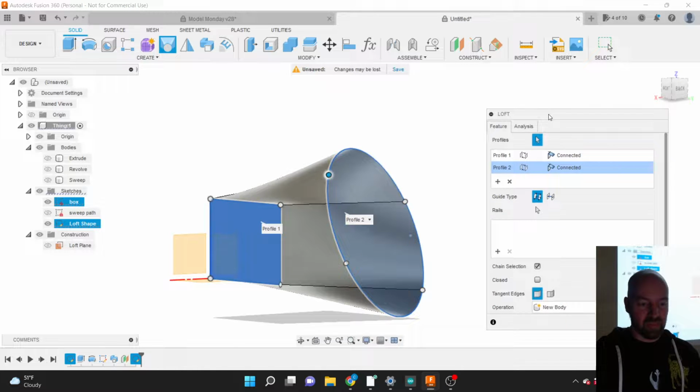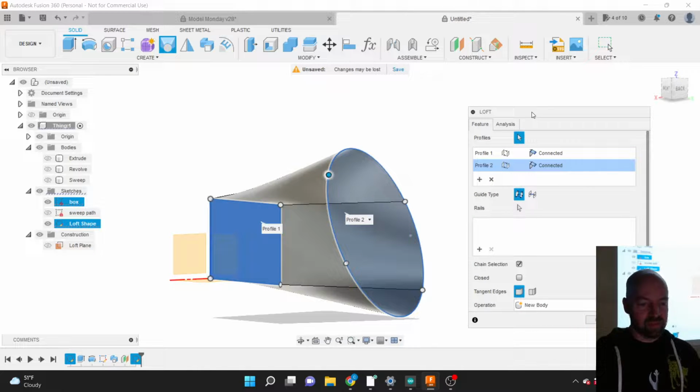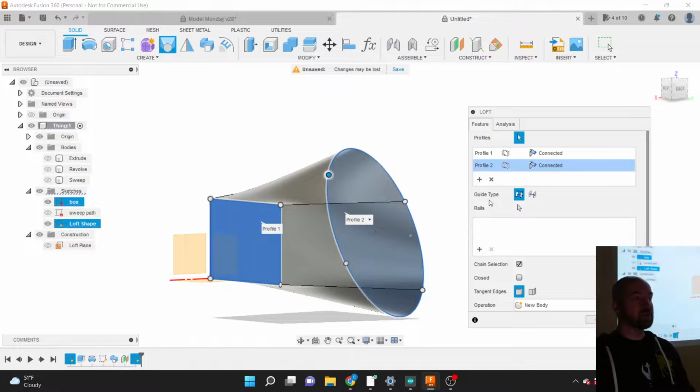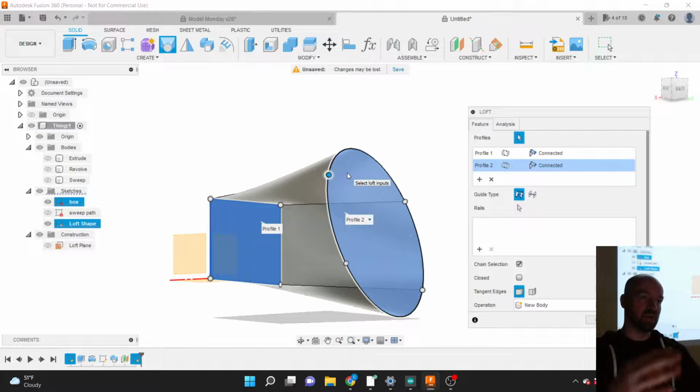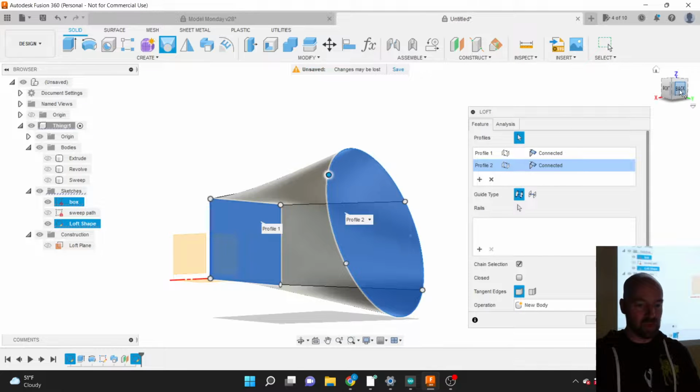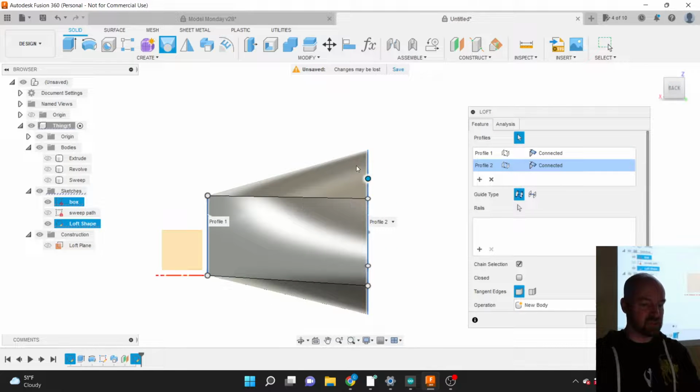I'll mention that with the loft command, you can also use a guide rail, which is what we pretty much did when we did our sweep. So our sweep, that path that it went along, you could also create a path that led from one of these shapes to the other shape, and it would follow that path. So right now, it just takes the shortest path between those two.